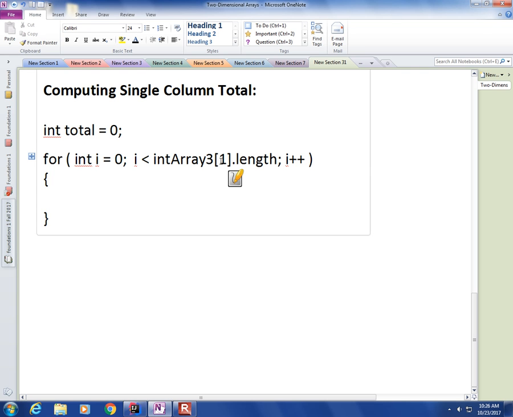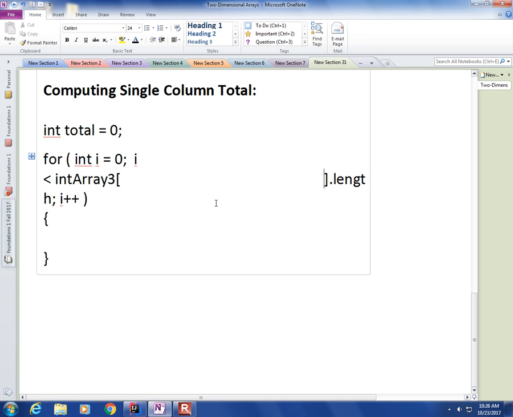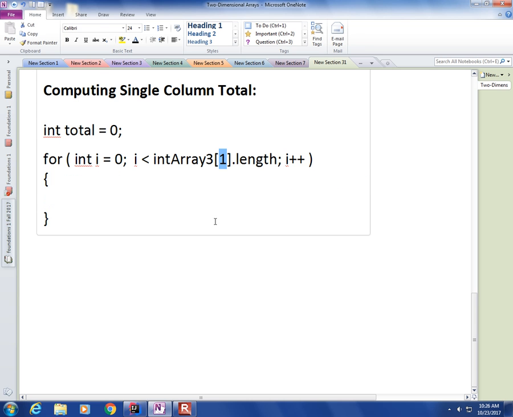So all we have to do is pick a row. Now, it's dangerous to do it like I did right here, because what happens if we only have one row in this multidimensional array, which makes it an array? What's going to happen if I say, give me int array row index 1? Error, because row index 1 doesn't exist. If int array 3 only had a single row, that row's index is 0.